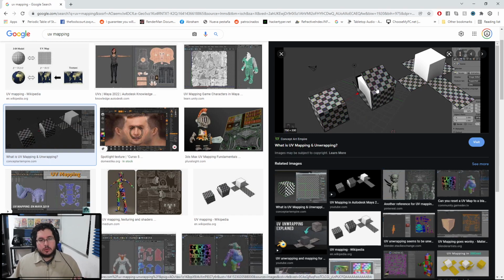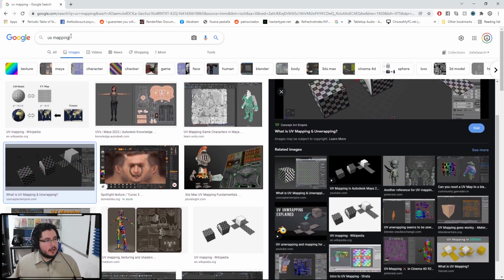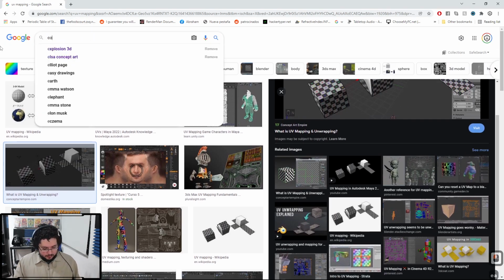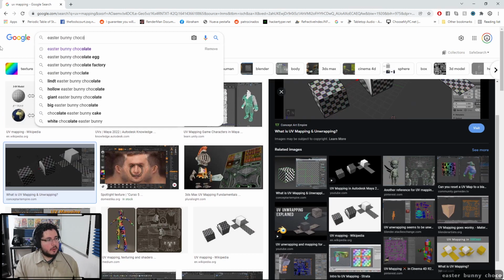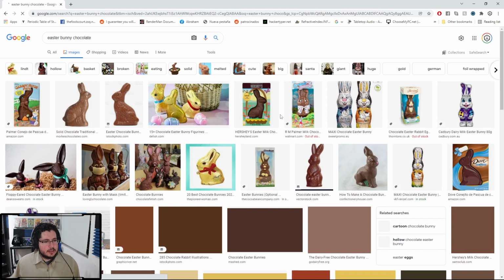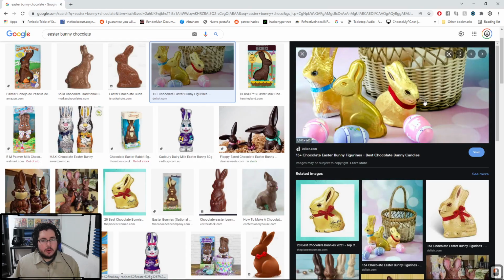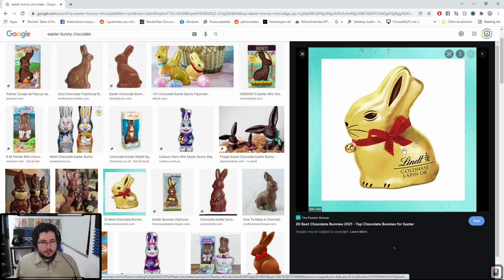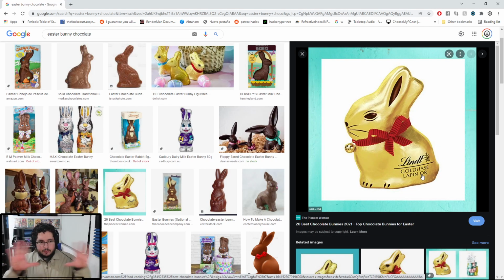The easiest way to understand this is to think about an Easter bunny. Everyone uses this example because it's really easy, right? All of these Easter bunnies that are covered with foil, they of course design the branding on a flat piece, on a monitor in Photoshop or something, and then they know that when they fold it on top of the chocolate, it will land exactly where they need it to land. And that's what we do with UV mapping.